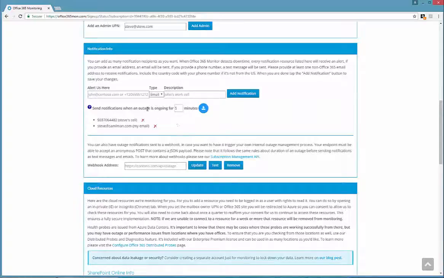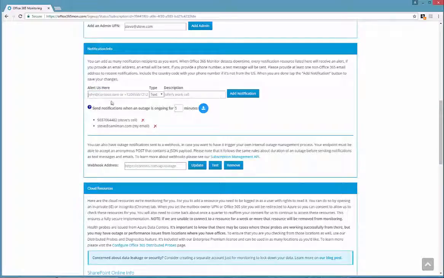In terms of where we send those notifications to, you can add as many email addresses for us to send emails to. It can be an email address for an individual or for a distribution list, a group of people. You can also add as many phone numbers as you want, and we'll send text messages to those phone numbers. So you can just enter whatever your phone number is here and say it's a text phone number, and then give it a description so you know what it's for.